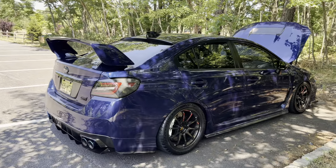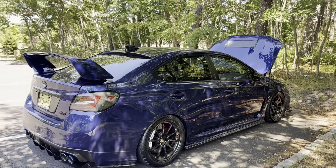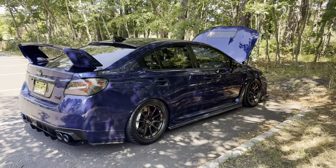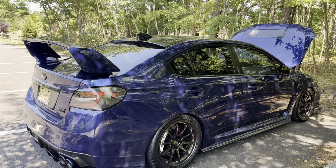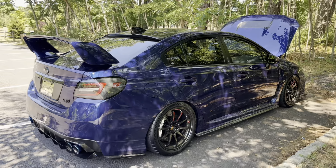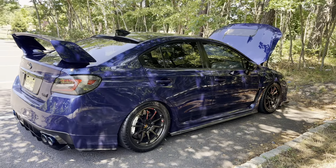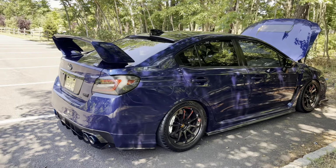So there you go, guys. There is the update. I believe I hit everything in terms of performance, in terms of power. I may have missed a couple things here and there, but for the most part, I hit all the major components, everything that makes up the power to make it feel the way that it does. Obviously, you can categorize performance into suspension and all that stuff, but I just wanted to focus on the actual power plant, what makes it 413 horsepower and 358 foot-pounds of torque.